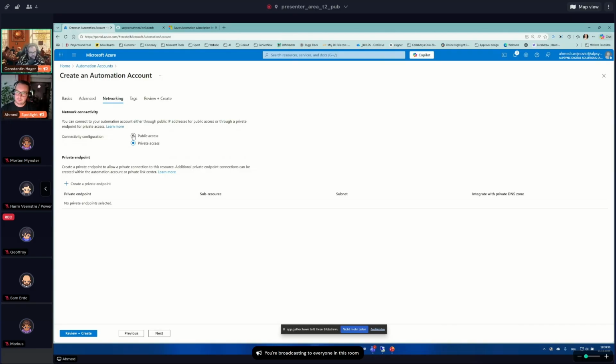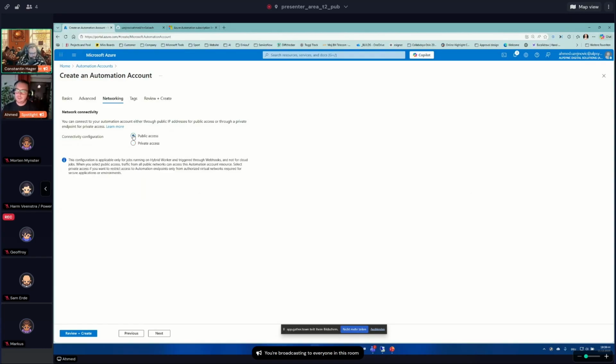You can use it out of your own VNet, just for information. But be careful if you use private access and your VNet: source control over GitHub is not possible because GitHub refuses, so you can't integrate it. Okay. So for demo purposes now, we will go on the public access.